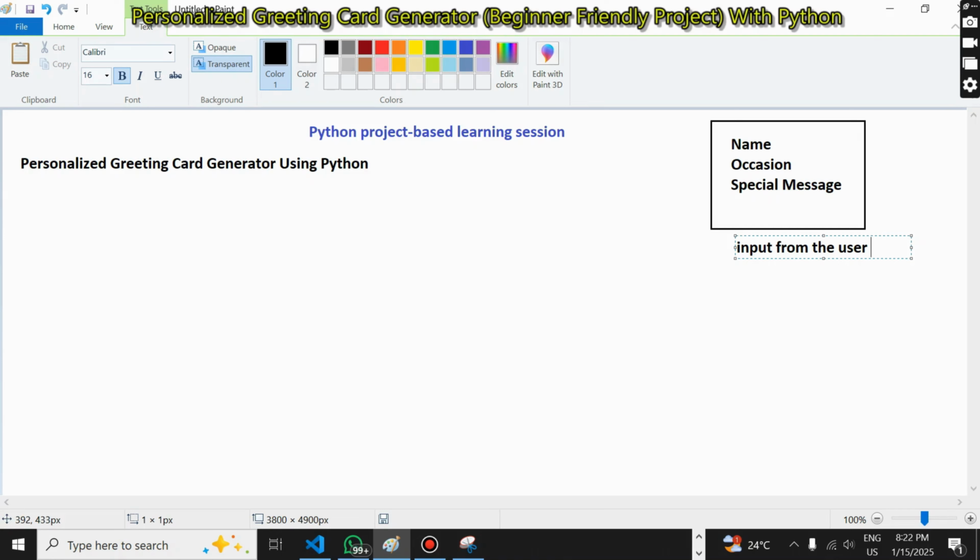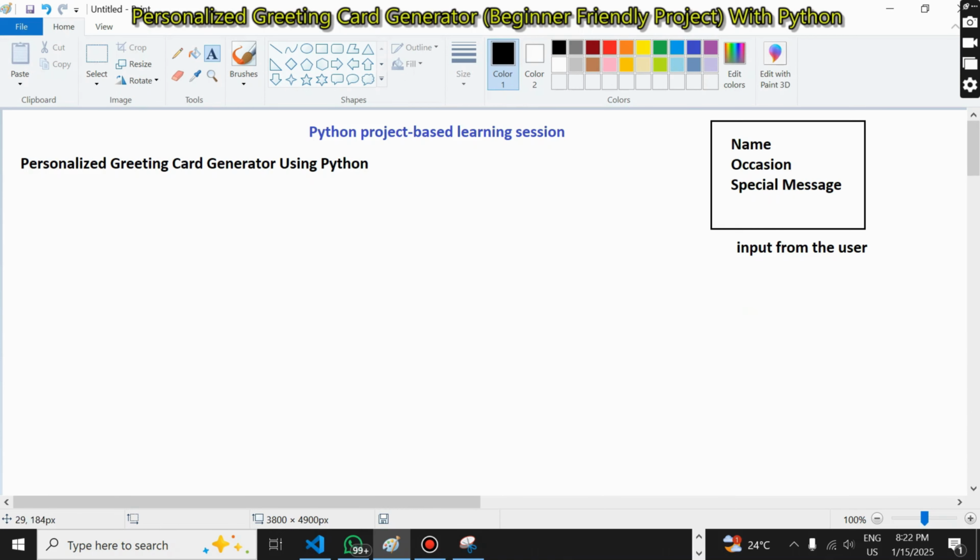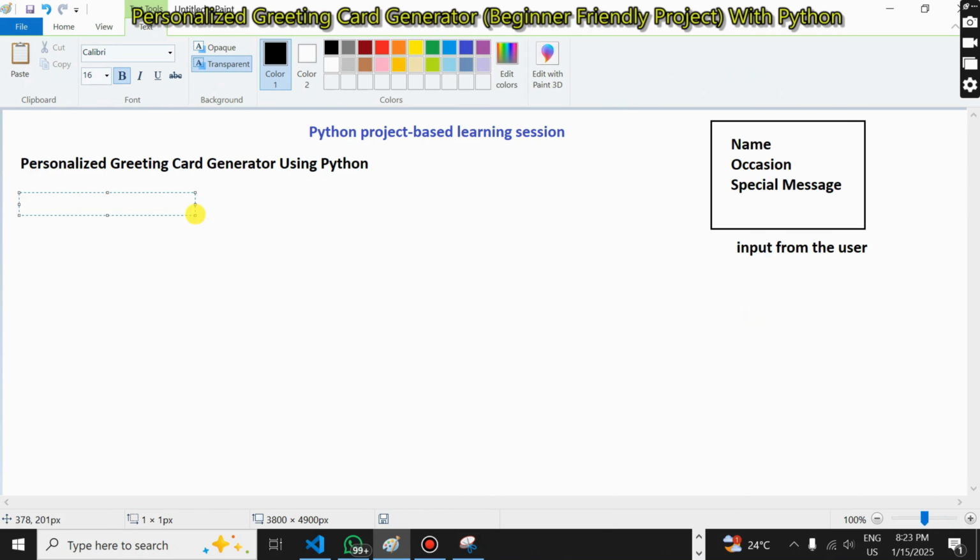Okay, so we will learn about user inputs and variables. Let me write down what we are going to learn here. I will explain each and every concept, whatever I am going to do here.